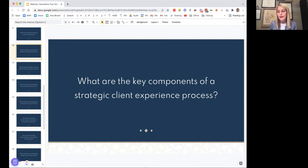So with the welcome packet, once they sign and pay, you send them over onboarding materials, right? Like, here's how you can make the most of our time together. Here's what I need from you. Here's what you can expect from us. So that would be the second component of the strategic client experience. Again, it's letting them know about timelines, more specifically, the things that you need from them, when you need them, what your revision policy is, all of those details. Those are in your contract, but you have them now in this beautiful document that's going out.